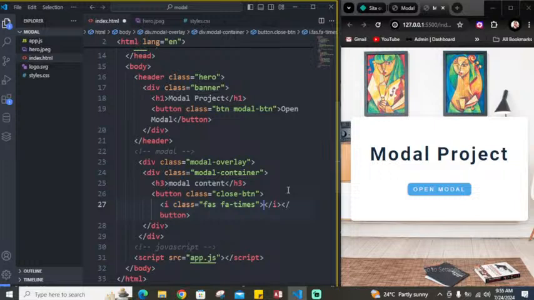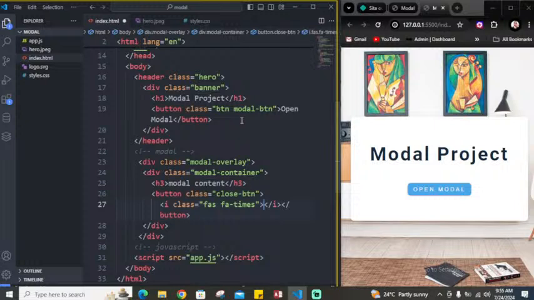Should we continue? Alright, now let's move on to our CSS, our JavaScript, sorry. So see what I wrote here. I say number one, select the modal btn, modal overlay, the classes that we have there. We have the modal btn, we have the modal overlay, then we have the close btn.